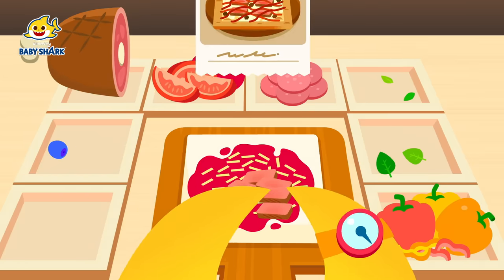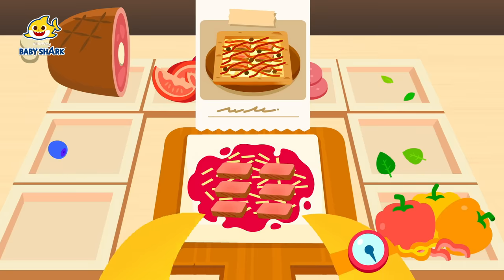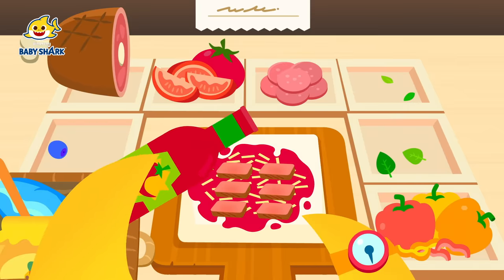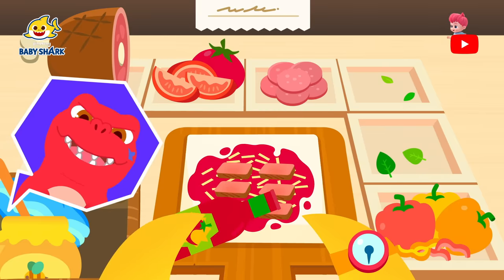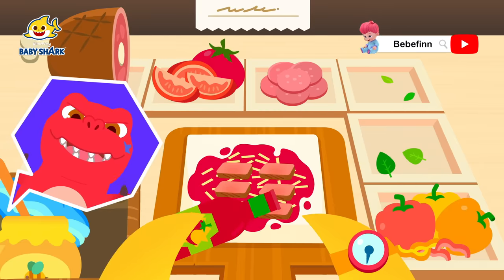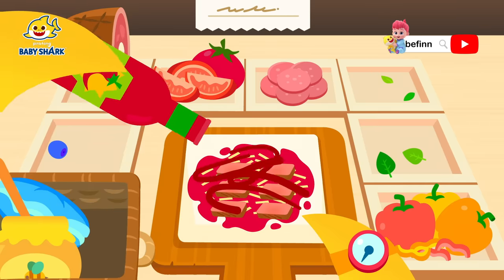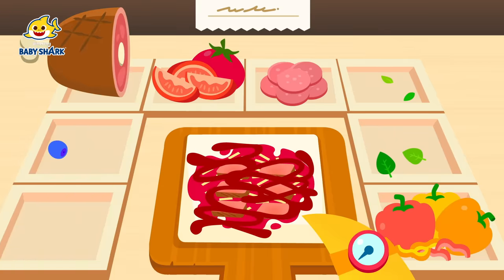What else? Ah, T-Rex! T-Rex wanted extra spicy sauce, right? But what if it's too spicy? I'll just add a little. What? Just one drop? I'm T-Rex! Roar! I want you to add lots of spicy sauce! Okay! I'm adding a lot! Roar! Oh no! We don't have a lot of time! Don't worry, I will cook the pizza quickly!